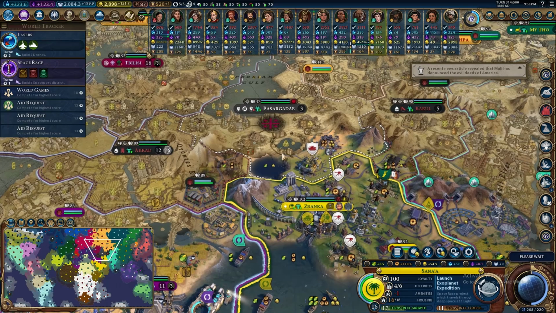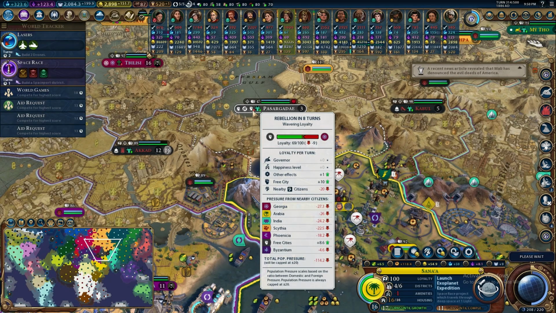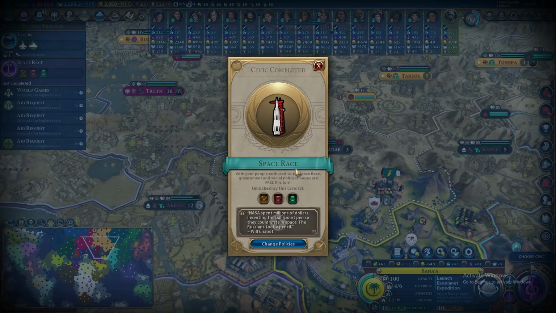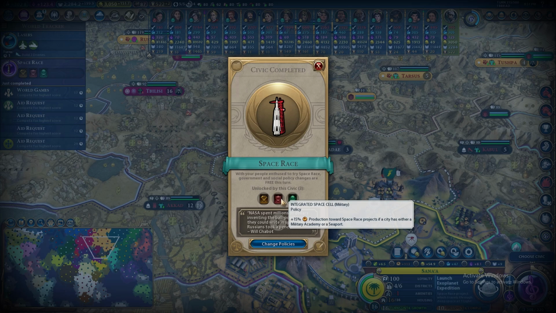Pasargadae. Free city. It's going to flip in maybe 7-8 turns. They think they can slide in there and pick it up. Space race complete, and let me see that card. Oh, Seaport Military Academy. That was a military card, and then okay. I thought there were 2 cards that did that. That would have been just too crazy.